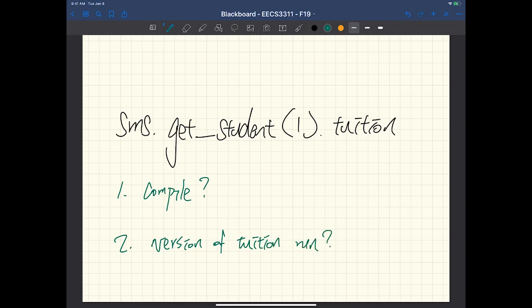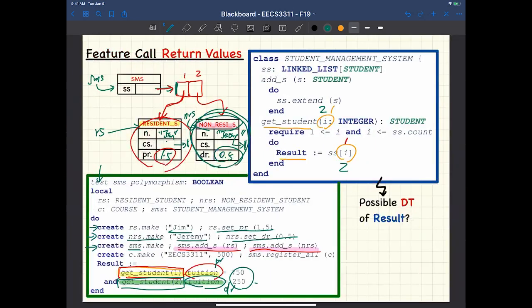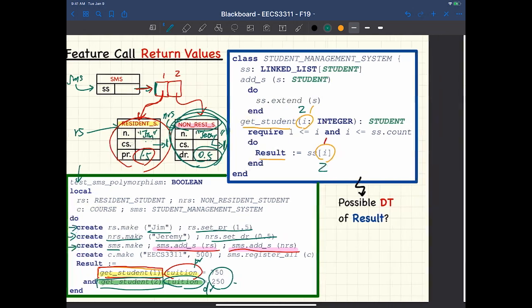Okay. Number 1, would it compile? Here's a critical thing. Why would it compile? Aha, so for compilation, we look at static type, right? First of all, we know that SMS is of static type student management system. It does have the get students feature defined. Its return type, let me remind you, is simply students. Let me just get back to the code.